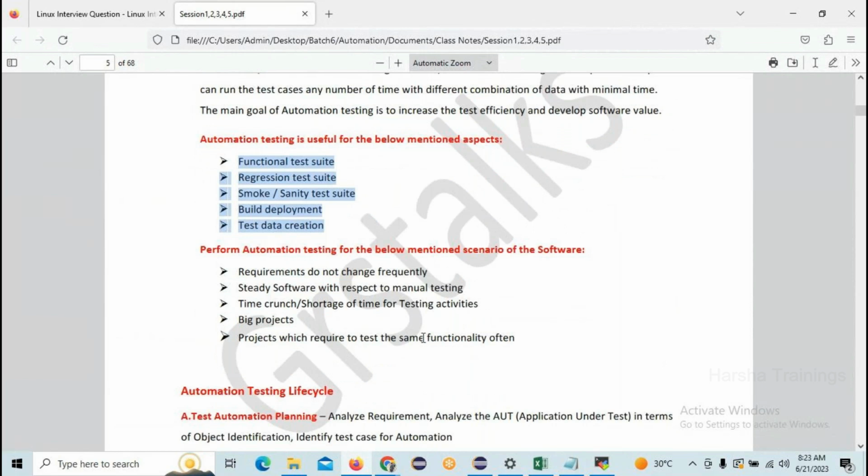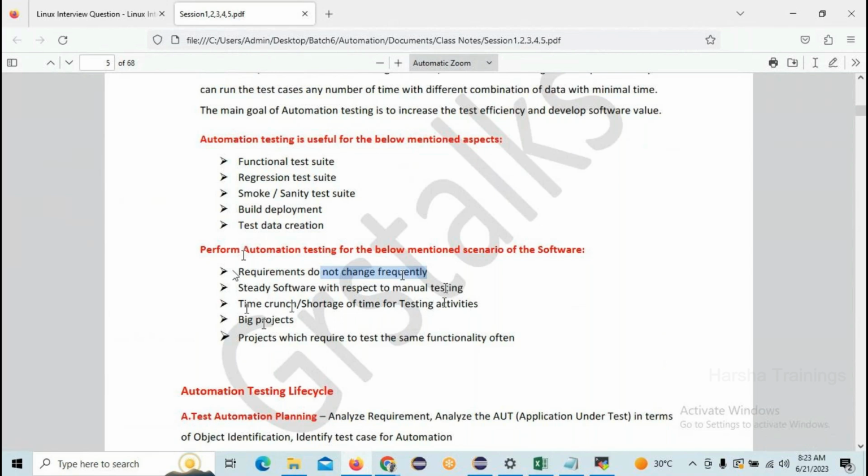Here, when we perform automation testing, requirements should not change frequently because we are designing the scripts. If you change the requirement, then the test case design should be changed, right? So it takes so much time. That's the reason that only if the requirements are not changed, we perform automation testing. And the software should be stable and steady, with a shortage of time for testing activities.